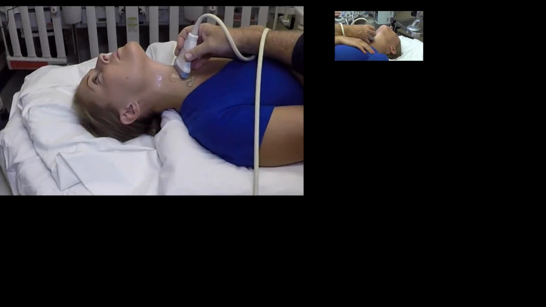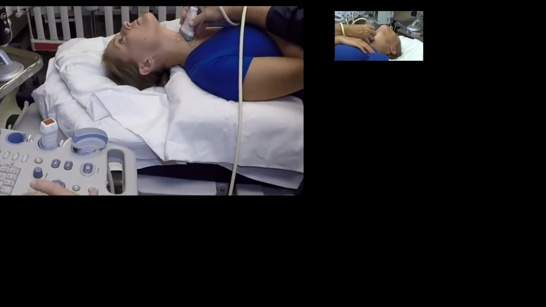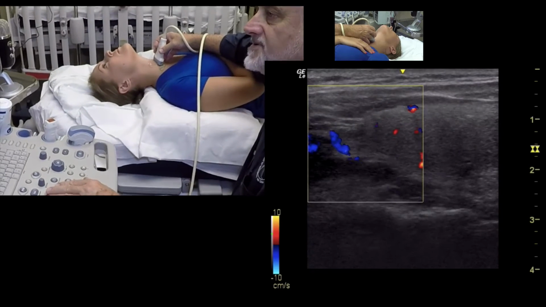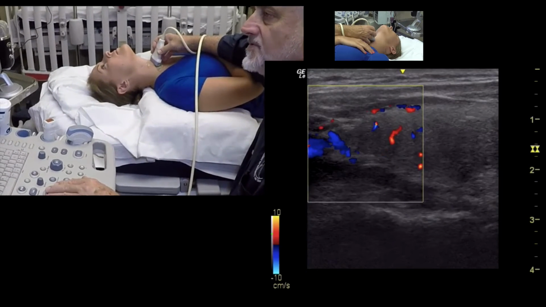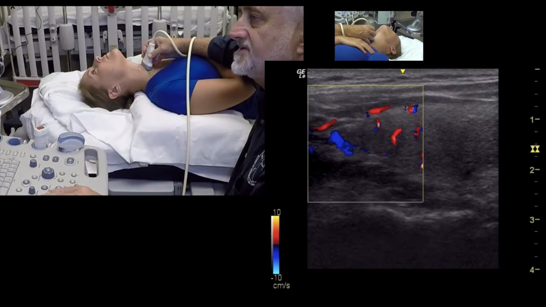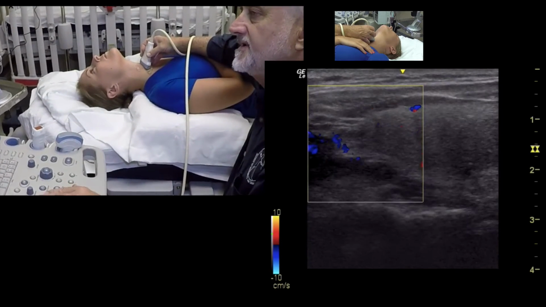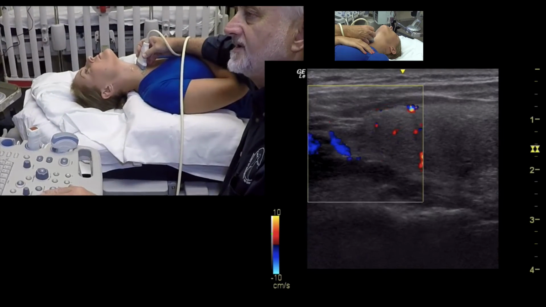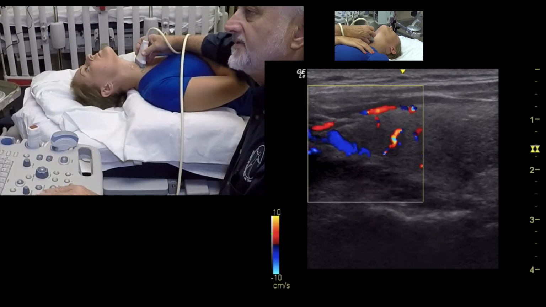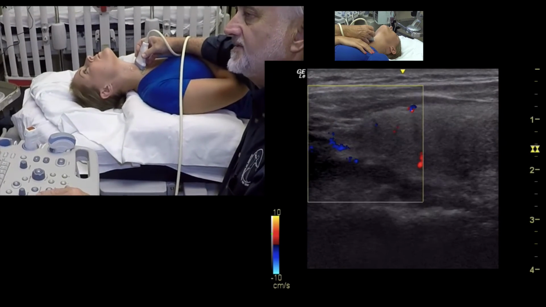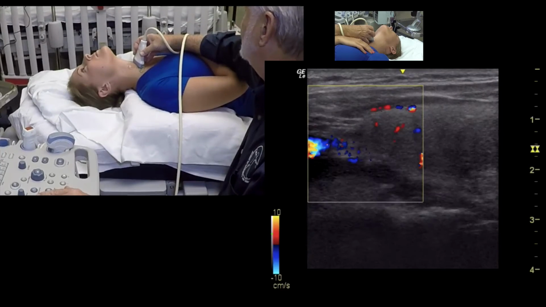Now we can put color flow on there, and we'll do that and see what her color flow looks like. And generally, most of the color in the thyroid is around the outside, and you'll have branching arteries and vessels like you see here into the center of the thyroid gland. So again, this is a normal pattern for thyroid. In thyroiditis, you'll notice that there's increased flow within the thyroid. This is considered normal flow within the thyroid.